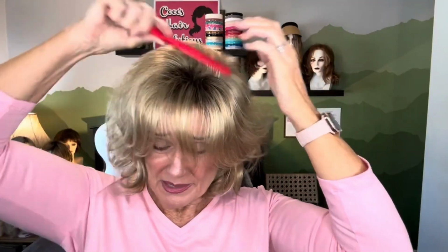Now right here that would, but if I was going to be wearing my glasses, you know, that would really help keep that out of my eyes just fine. Okay, so now it has the zigzag part that it comes in from the factory, and she's meant to be parted on this side, but I like to actually lift that up a little bit so that it gets a little more natural looking, and it hides the nesting or the permatease a little bit.